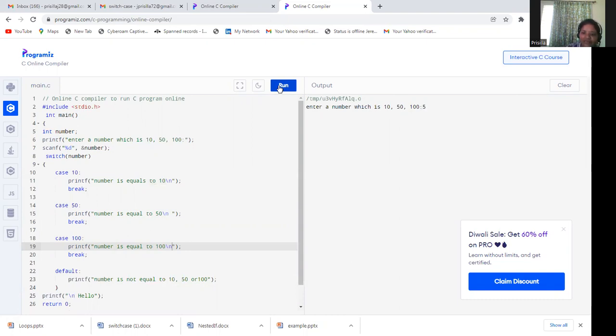Let me enter the 50 value now. So you can see that when I enter the 50 value, the number whatever is there for the switch, it will take that number, and once the number matches with any of the cases, it will print the statements within that particular case. Now you have a into b, a plus b, whatever you wanted to do. You can do the calculations of the calculator. Here you can say a into b.